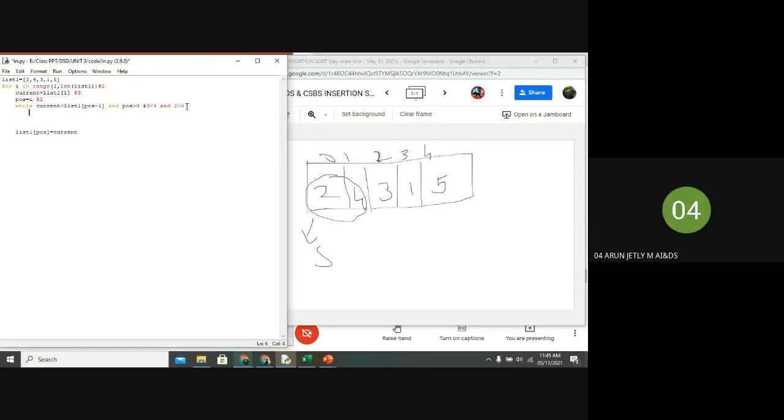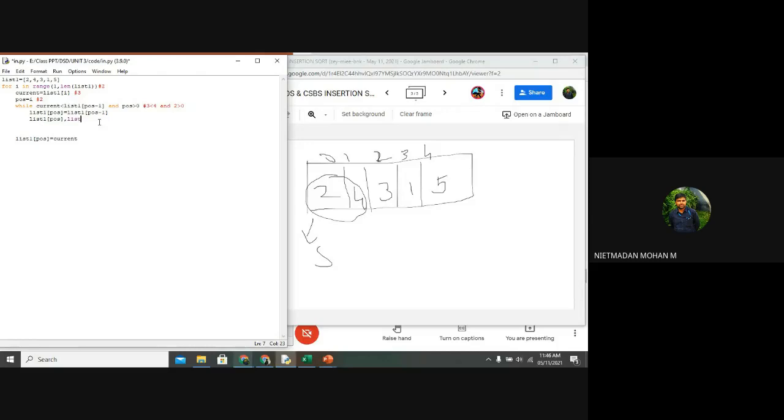Now I am giving list 1 of position is equal to list 1 of position minus 1. So what am I doing now? This is one type, and there is one more type for this method.